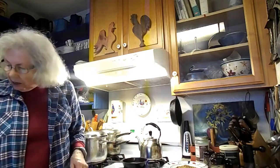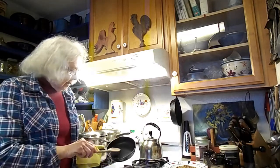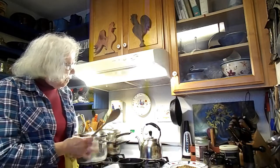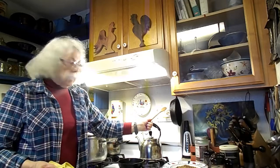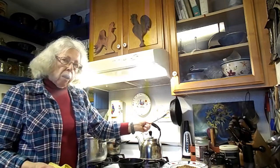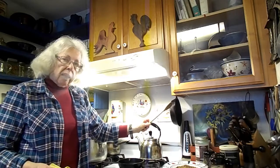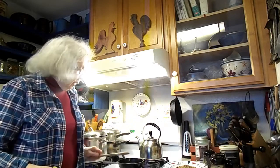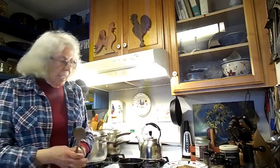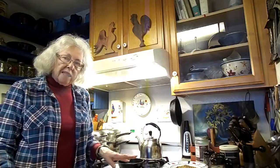Get yourself a nice little pan that you can just dedicate for your spices. I have a bigger one that I use for walnuts, pecans, almonds, and things like that — they take a little more space, and I roast them by the same sort of theory. But this is my little spice pan. My kitchen is smelling quite spicy and nice. Have a good day.